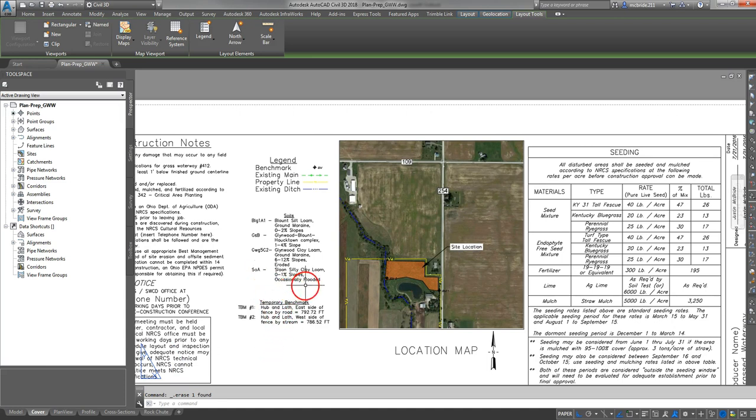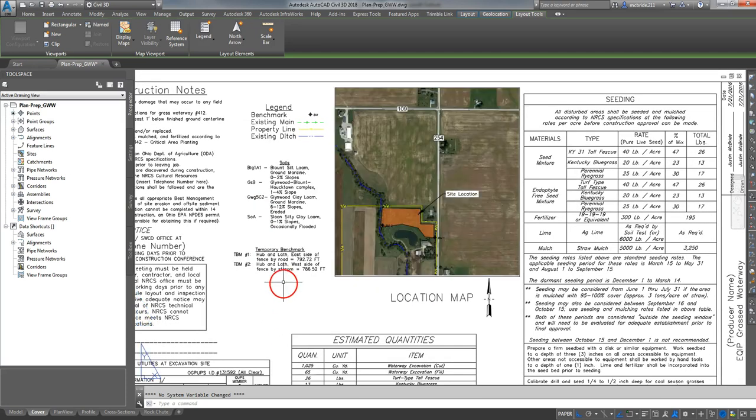We should also be listing somewhere on the plans the different type of soils. We could get detailed enough to where we show the soil boundaries on the plan map itself, and I would do that for a wetland or maybe a pond. For a grass waterway, it's not necessarily needed because we've already designed it based on the worst soil type. So it doesn't really matter what's out there. We've already got the design done. It does give us good information, though, to know when we do check plans which soil type is the worst, so that we can check your design calculations based on the worst soil.